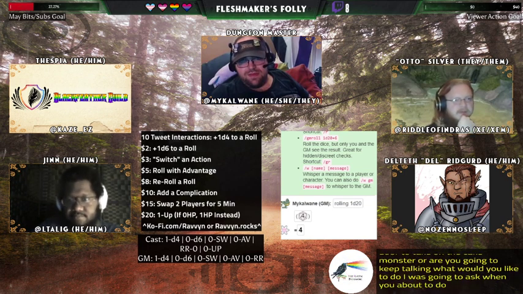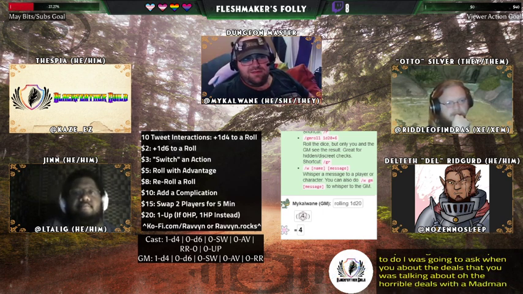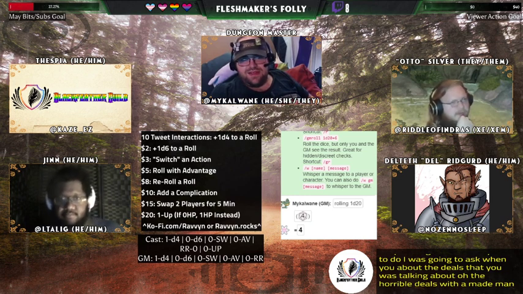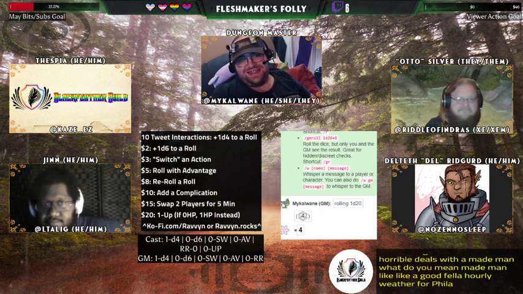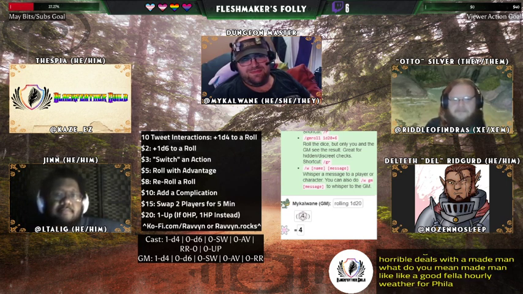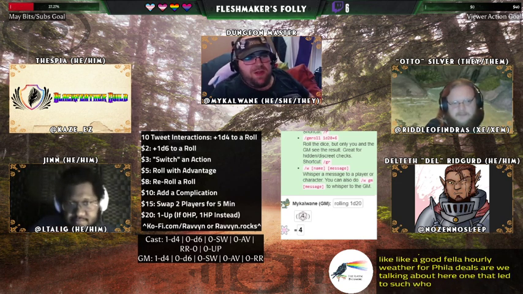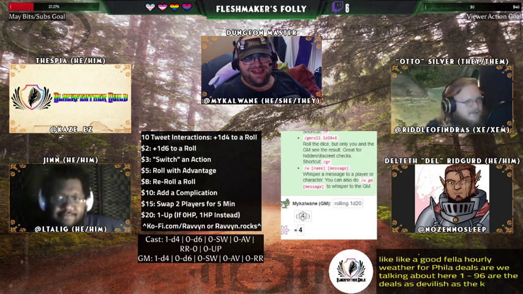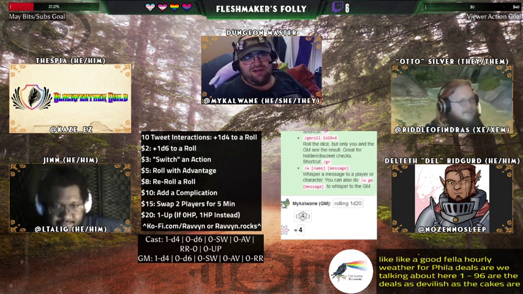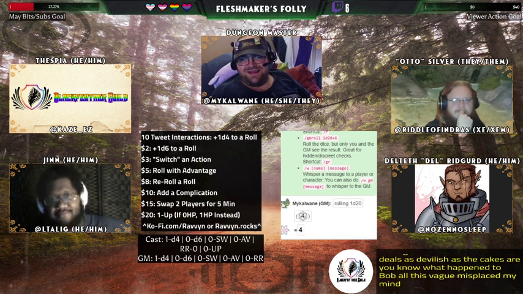I was going to ask Winnie about the deals that she was talking about. Oh, the horrible deals with the made man. What do you mean made man? Like a good fella? I wouldn't call it good, but he certainly was a fella. What kind of deals are we talking about here? One that led to such horrible, horrible cakes. Are the deals as devilish as the cakes are? I think far worse. I don't even know what happened to Bob. All this vagueness plagues my mind. All this vagueness annoys my mind.